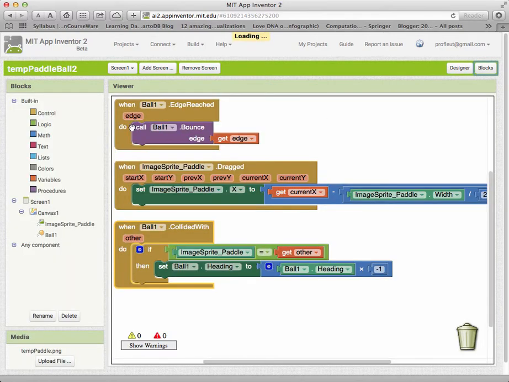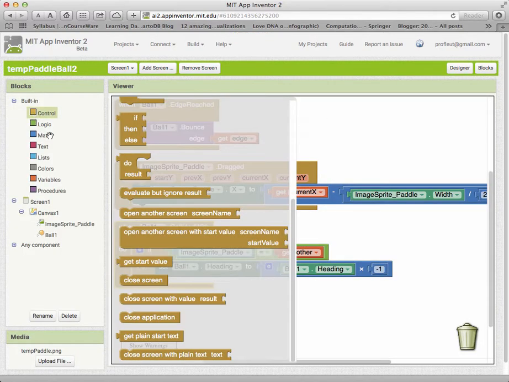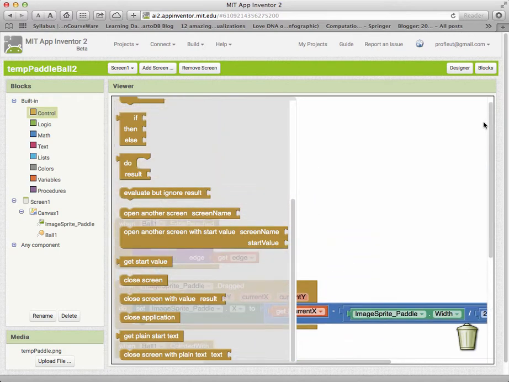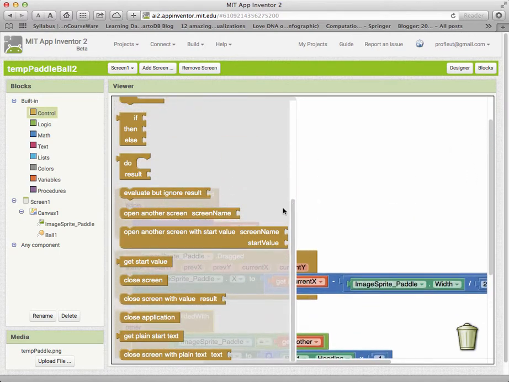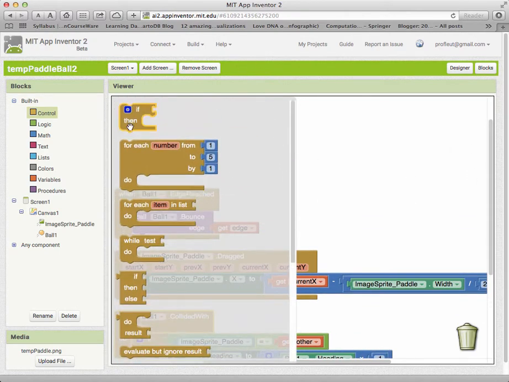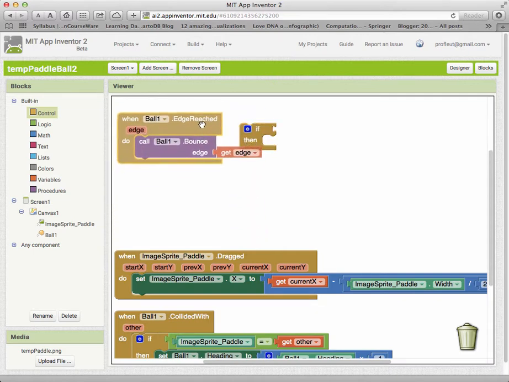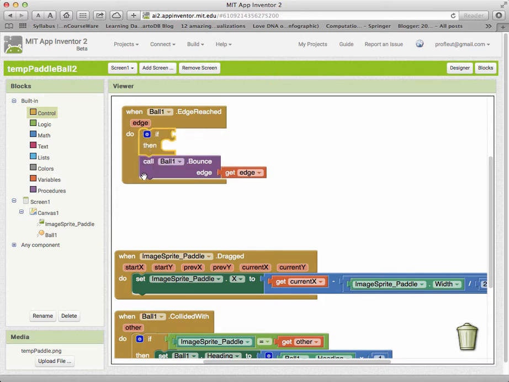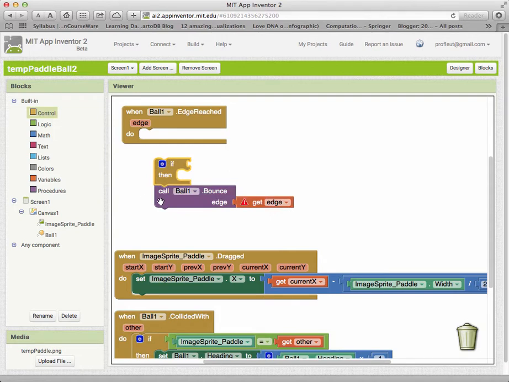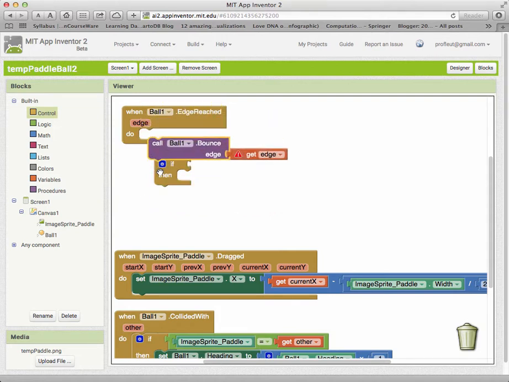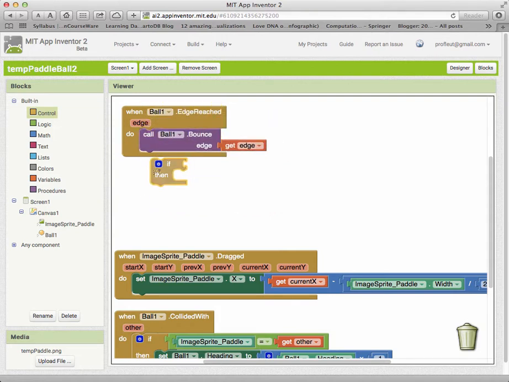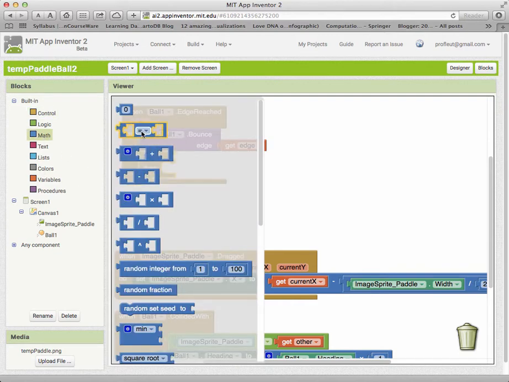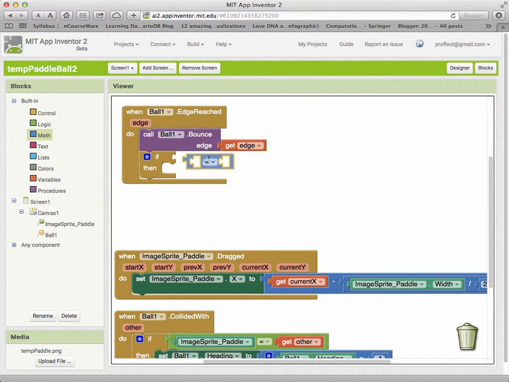So I'm going to say when edge reached, I'm going to pull out another if statement. And so I suppose right after I make the ball bounce, I can check to see the y coordinate, and I'm going to, under math, I find my greater than, equal, etc. operator.